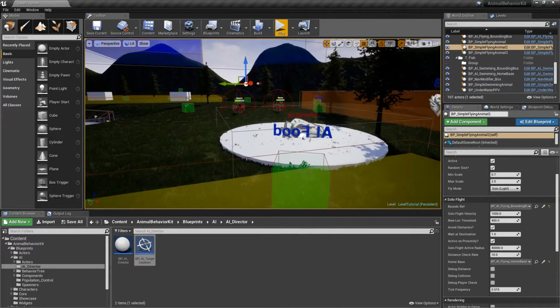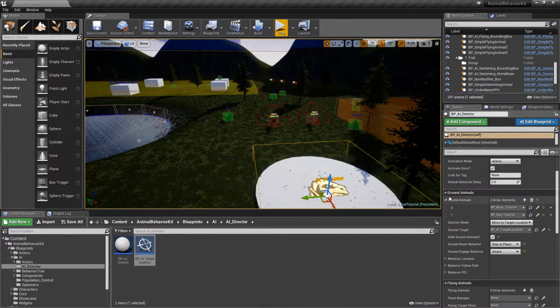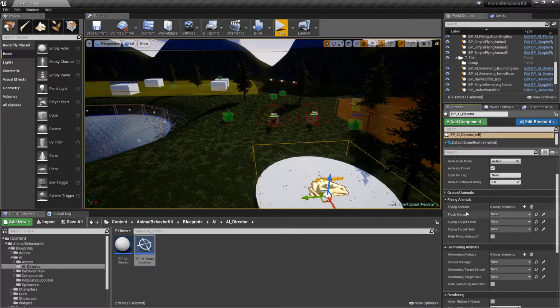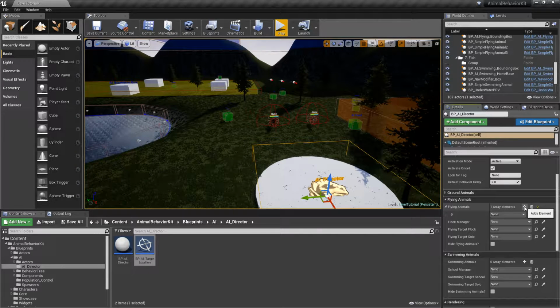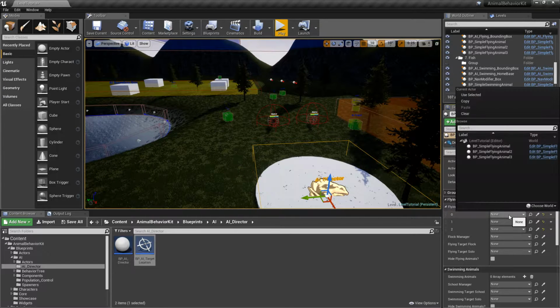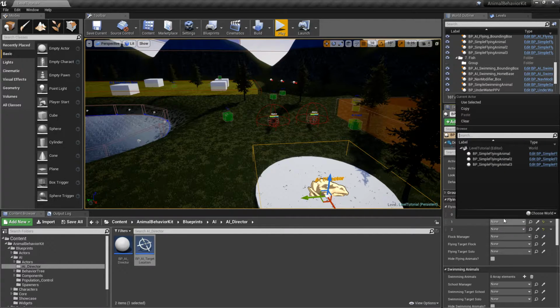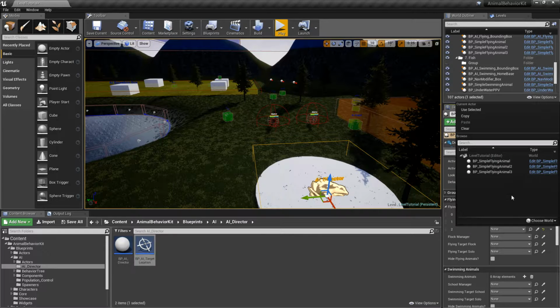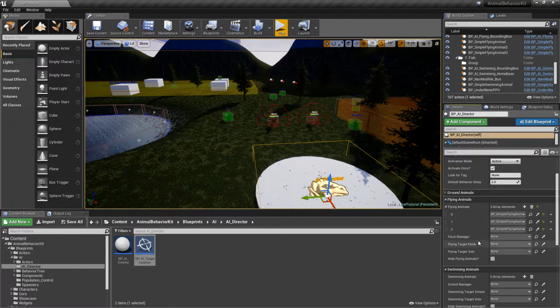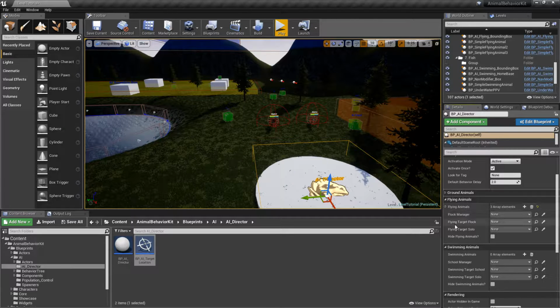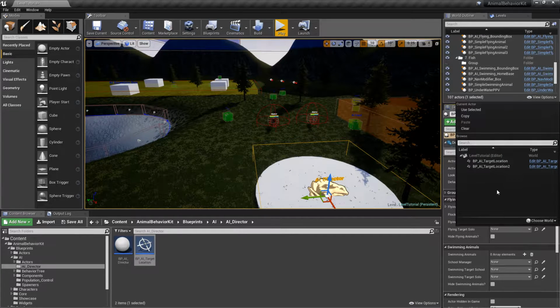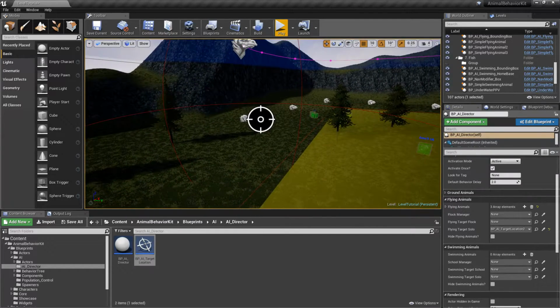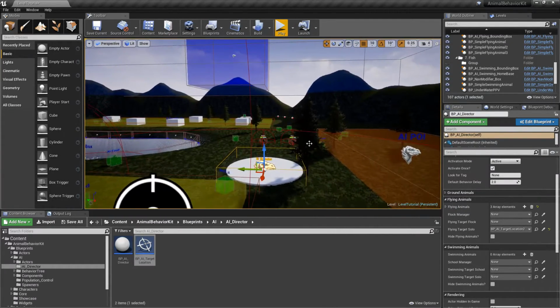And now we're going to go to the AI director. We're going to minimize ground, and we're going to flying animals. We're going to click on the plus sign 3 times. And we're going to select all the animals. So flying animal 1, 2 and 3. And we are going to specify a flying target solo because they're flying solo. They're not in a group right now. And we're going to select target location 2, which is behind us. And lastly, we want to hide the animals when they're there.